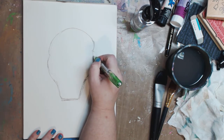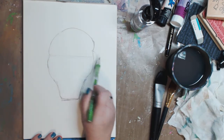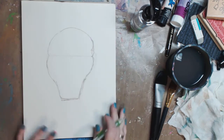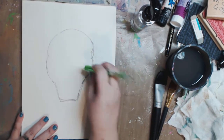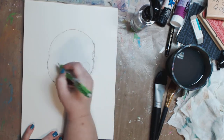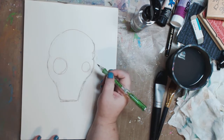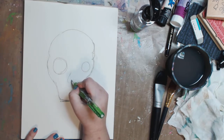So this is where I want the, let's see, if I take those like that, that's where I want this to be. More there. Okay. Again, I'm not going for a scientific skull, if you know what I'm saying. I'm gonna do a circle here, and then do a bigger circle here. I'm going for an odd sugar skull, because why not? And this is an upside down heart.